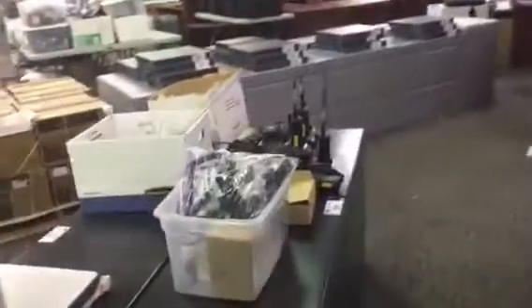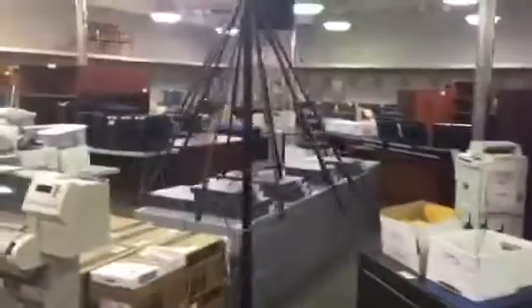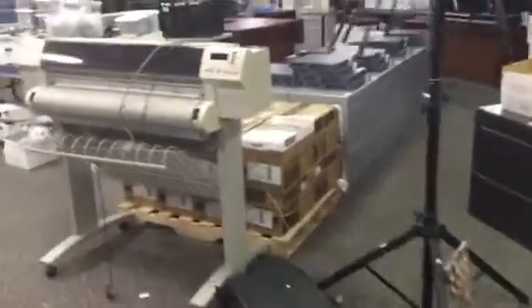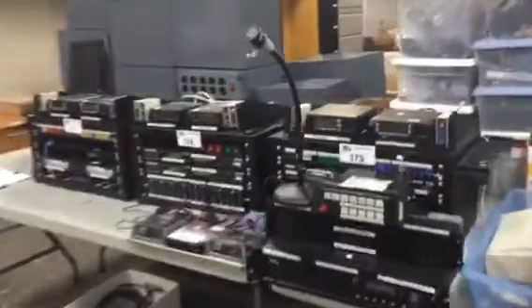We've got a lot of telecommunications — two-way radio systems, security systems, lots of two-way radios, antennas. Here's a satellite terminal over here; this is a full telephone line satellite terminal and lots of parts with it. Look at that beautiful antenna on the tripod, all the gear that goes with it, travel cases, more two-way radios, all the controls and joysticks go with it as well.